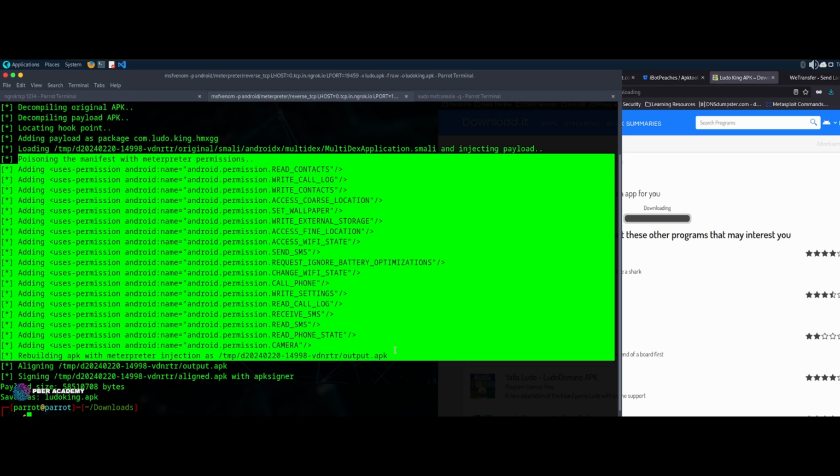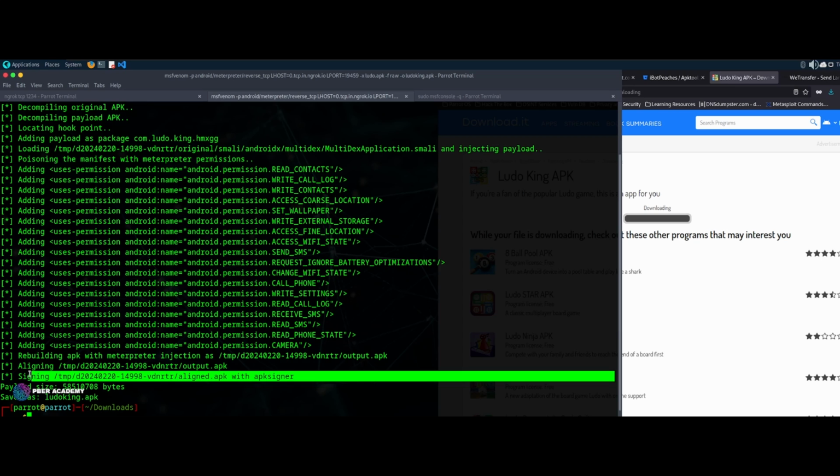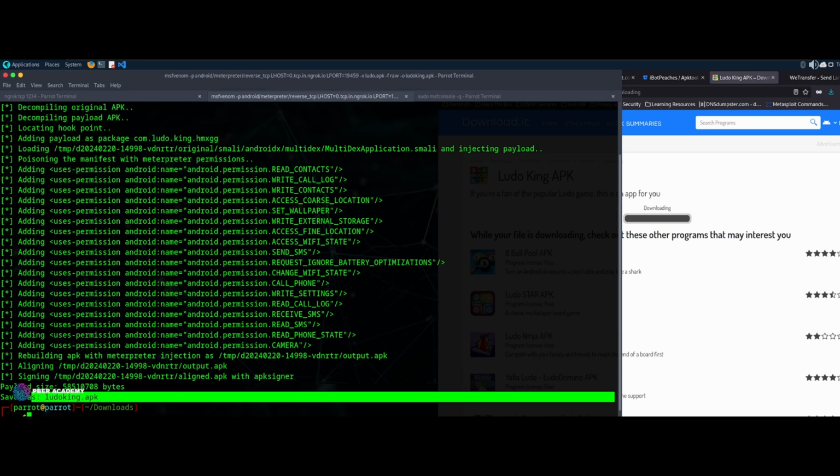For example, we can access the camera, we can read the SMS, we can read call logs, or maybe we'll have a super administrator and we can install any other APKs as well over there. Once it is done, it is basically creating one more signature, a compiled one, and finally we are getting the saved output. So now the malicious APK is ready. So let me try to transfer this file to the victim machine and we will try to run it and see what is actually happening.